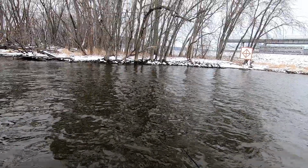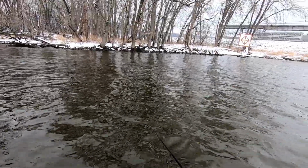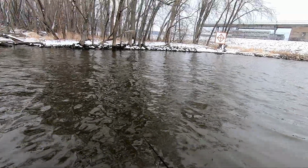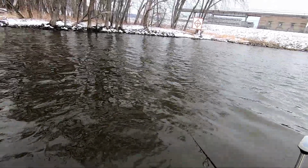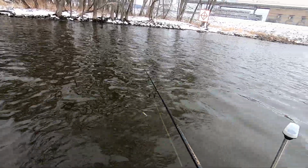We just got a little bit of a snowstorm and a cold front that came through, which lowered the temperature of the river. But we have warmer temperatures coming later in the week, and that should warm it right back up. That should not keep the fish from biting, though. We still plan on catching some fish today. Hopefully get enough for a little video here for you today. I'll kind of explain what I'm doing.